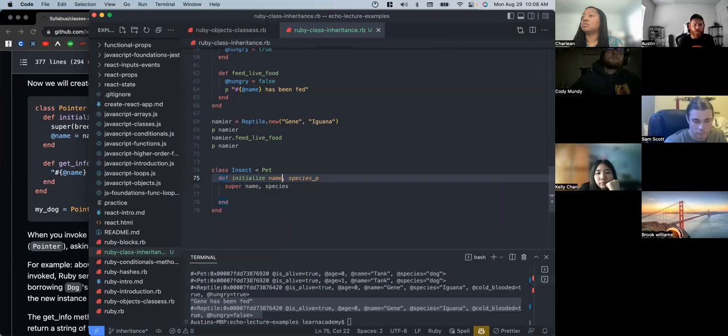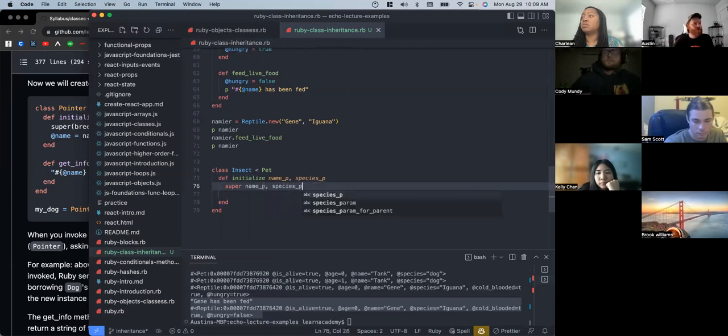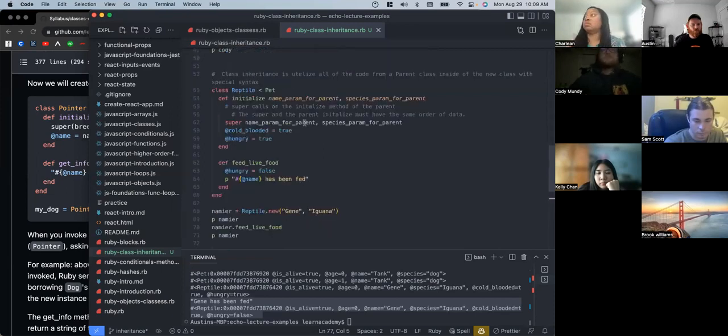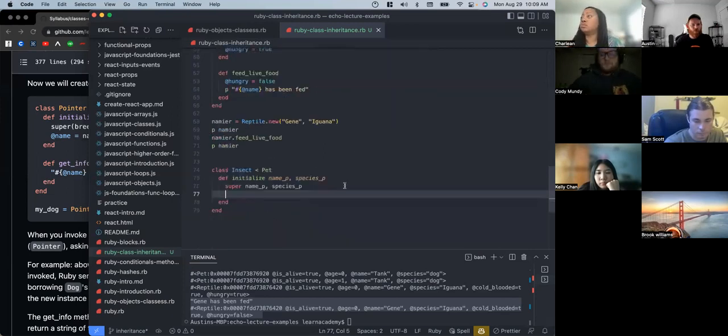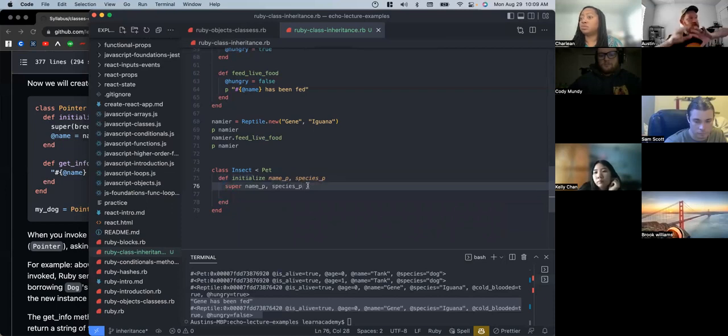I'm just going to use the underscore P to represent param here, because we've brought it up in multiple ways already, and I'm just trying to draw some differences. So we call name for param for parent. I'm going to call some name P and species P. It's the same data. I'm just using different variables to represent it in different spots.